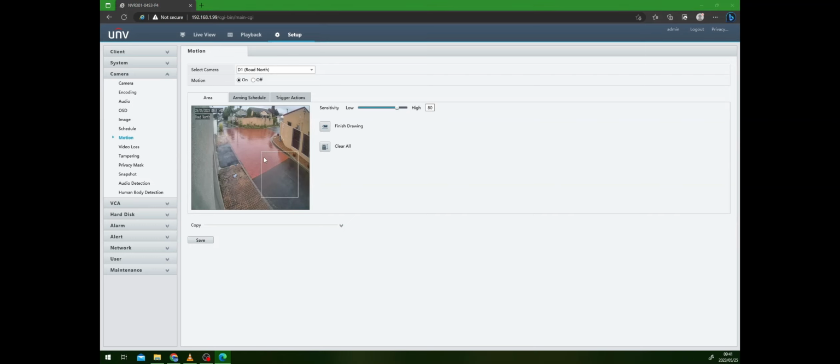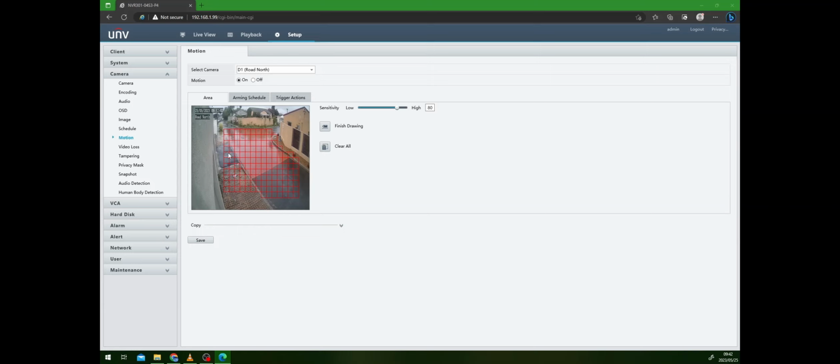Now that we have an open image, we can select Draw Area and we can click and drag on the image for the areas we want to monitor. Now you may think you want to monitor the entire image. In some cases this could work, but the majority of the time we have objects in our image that naturally move, and this will cause constant motion detection.